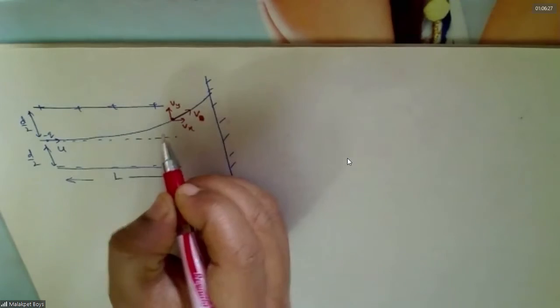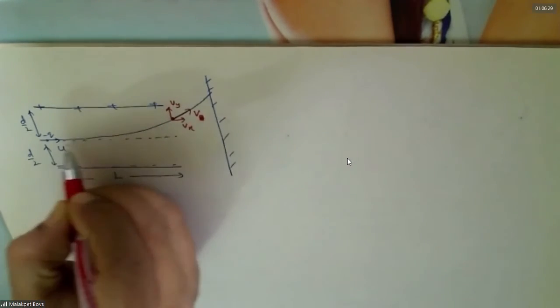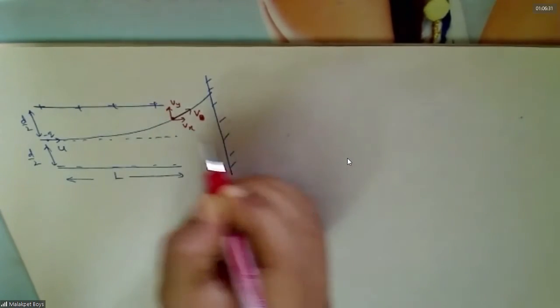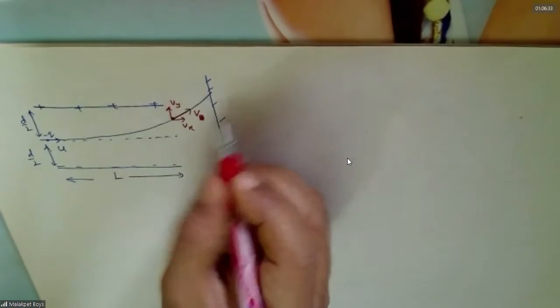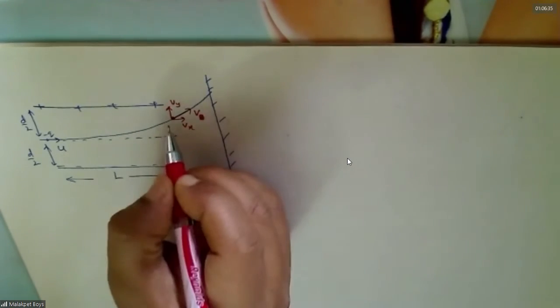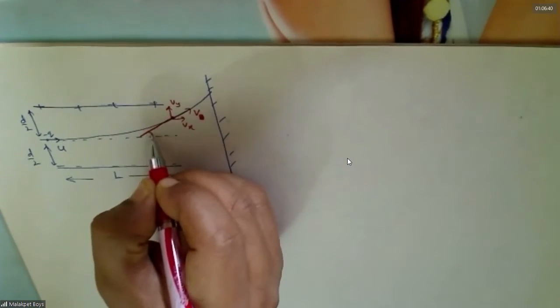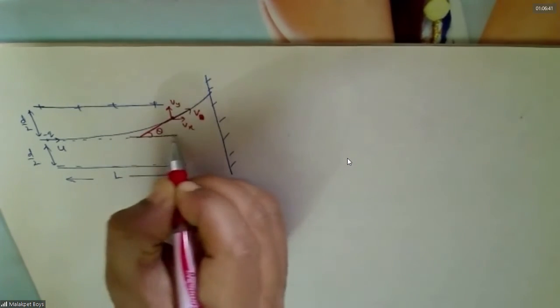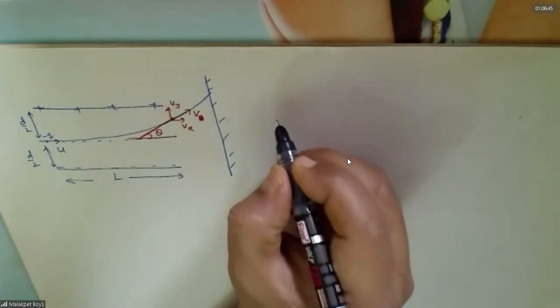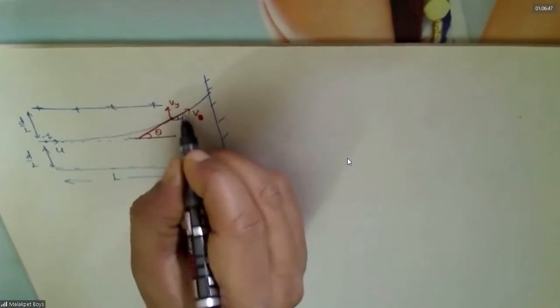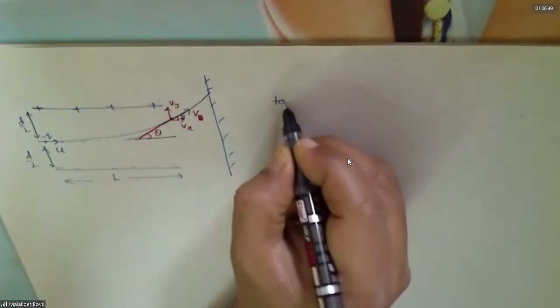Do you agree with this? Yes, sir. See, deviation means the initial velocity. Suppose there is no electric field, it should have gone straight. Due to the presence of electric field, it is going in this way. This angle, the angle between the final velocity and initial velocity, is what you call the angle of deviation. Now you can see if this is theta, this is also theta, you know. So what is tan theta?